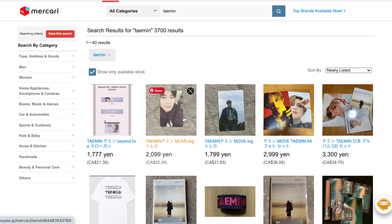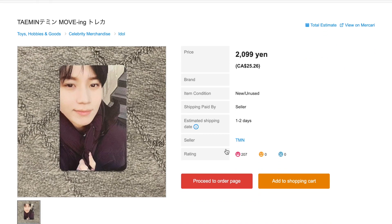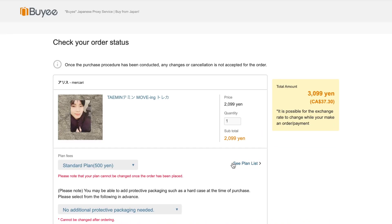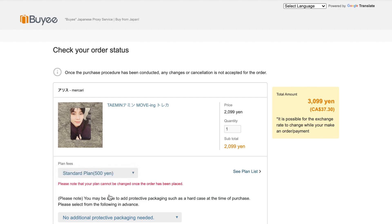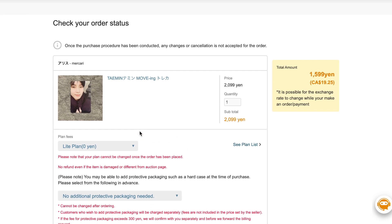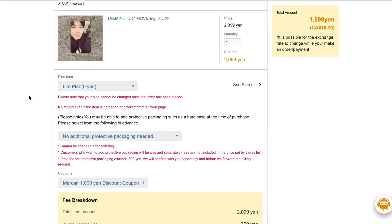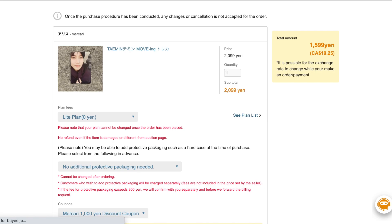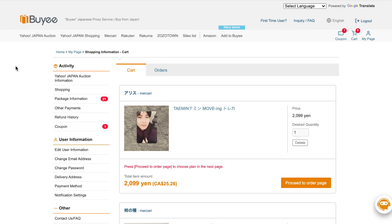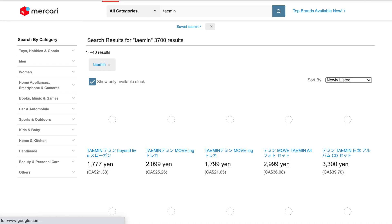Oh my gosh, that's the one I need! It's a little pricey. Let me see what it comes to when I put the coupon in and remove the plan. Oh, it's like 20 dollars. You know what, I'm going to add it to my cart for now — I need it so badly, but 20 dollars is a lot. I don't know. We're going to add it to my cart and I'll come back to it later.